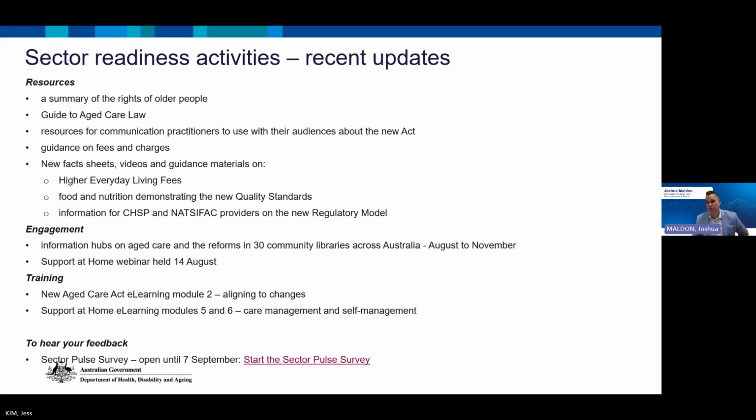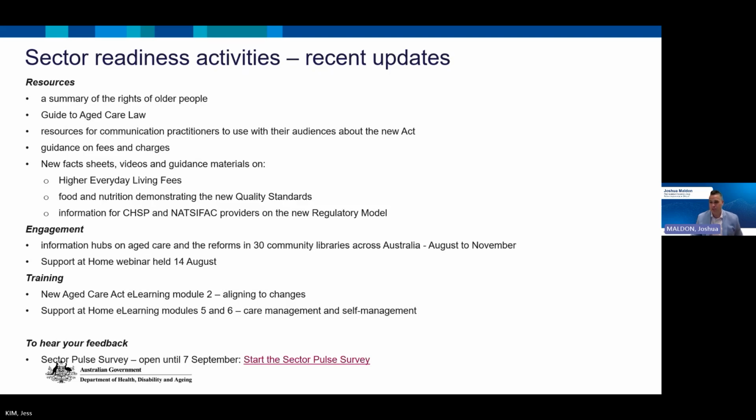So there's also a range of new fact sheets, videos, and guidance materials across topics such as higher everyday living fees, food and nutrition, and how you can demonstrate that you're meeting the new aged care quality standards, as well as information targeted for our CHSP and National Aboriginal and Torres Strait Islander flexible aged care providers on the new regulatory model.